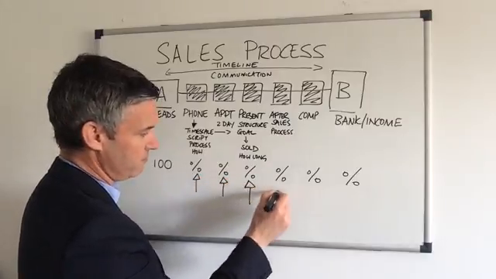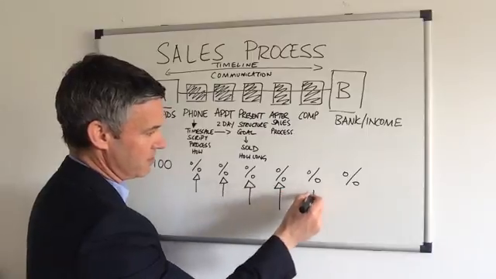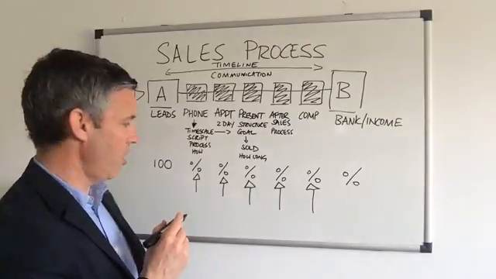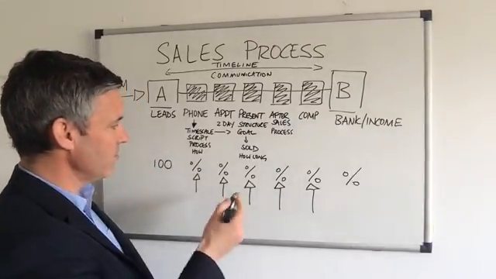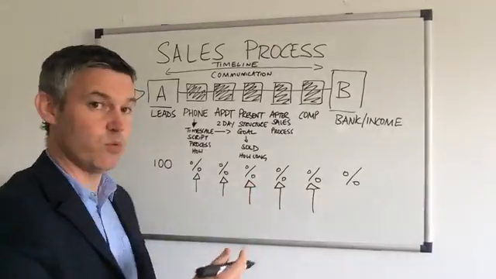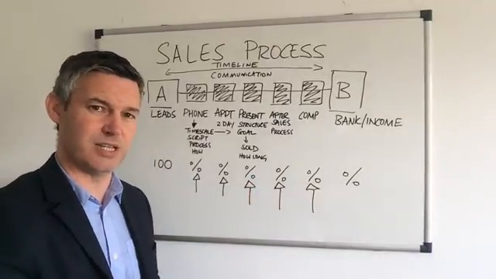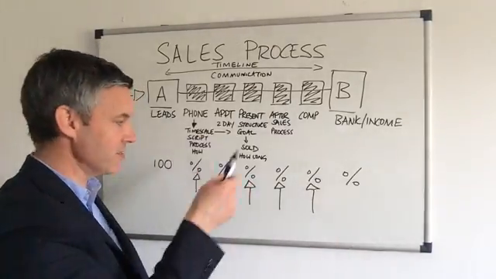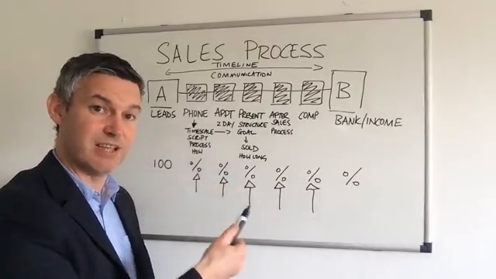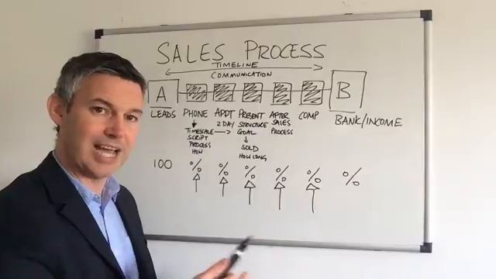So for example, if I wanted to influence our conversion rates, I may look at it and say, right, okay, that conversion rate has gone down here. It was 40%, it's now gone down to 30%. But because I've got visibility of this, I know where the hole is. And therefore I can rectify it and fix it very, very quickly and find out what I can do about it.